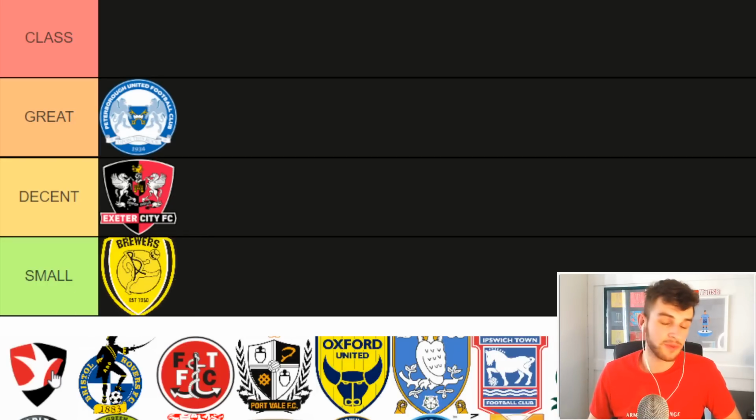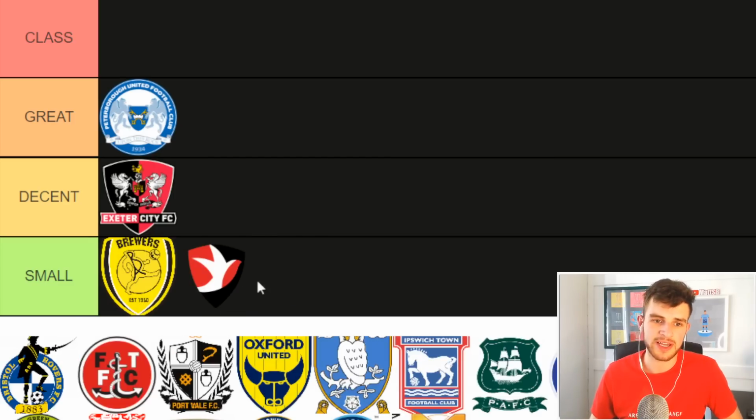Next up, we've got Cheltenham, a ground I have been to as well, Whaddon Road. It also holds the same as Burton Albion, 7,000. I like this one, to be fair. Obviously, the away end wasn't behind the goal when I went. I was sat on the side, but I think the away end is sometimes behind the goal. It was a low attendance. I think I went for a Checkatrade Papa John's Trophy game. Okay atmosphere. I'd prefer to go for a league game, and obviously they're doing very well in League One, but it is a small stadium, so I'm going to put it in small.